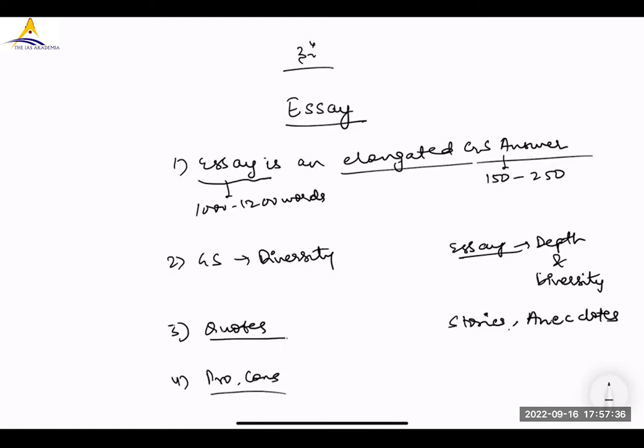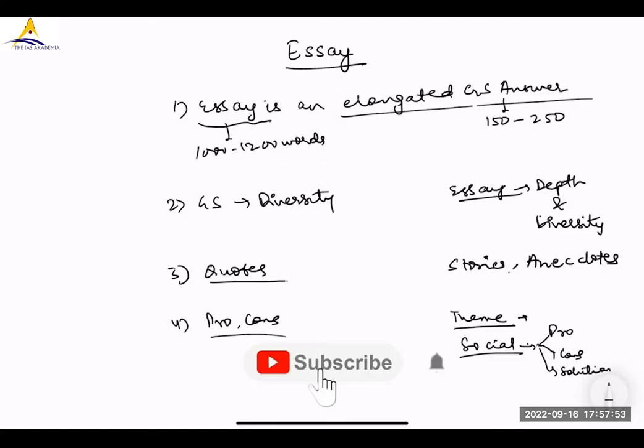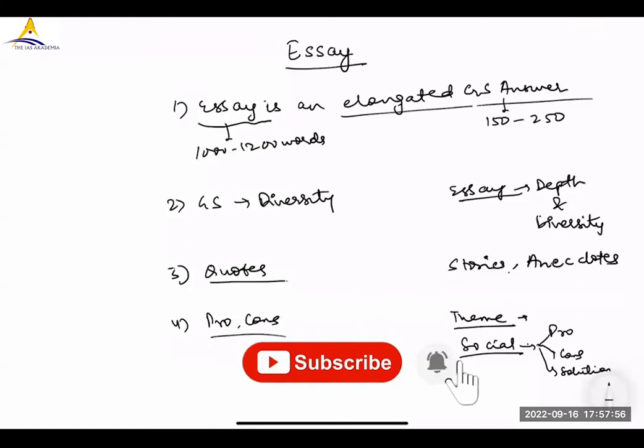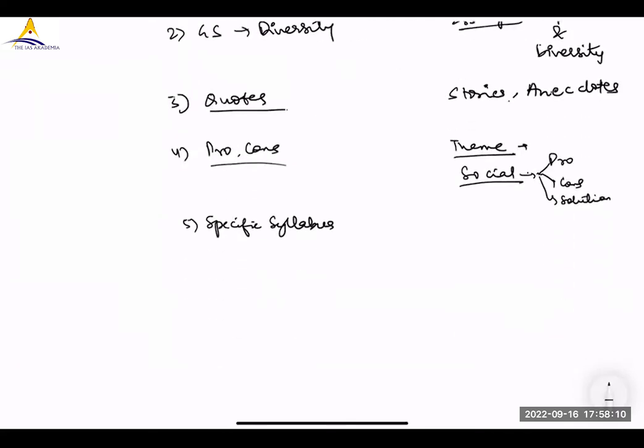Here, you will write for every theme. Suppose you have picked social theme. In social theme, you will pick up pros and cons. And then you will write a detailed solution, which you may not get the chance to write in a GS part. Now, GS has specific questions from specific syllabus. यानी GS1 का क्वेश्चन है, GS2 का क्वेश्चन है, GS3 का है, GS4 का है. एसे में क्या होगा? Everything in GS. GS1, GS2, GS3, GS4. All this is your syllabus.